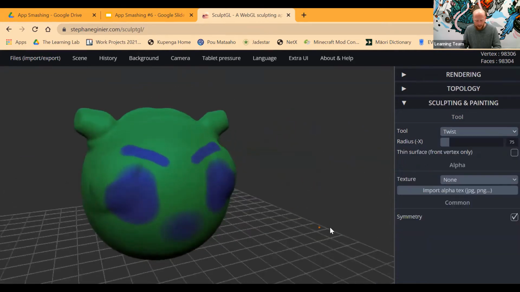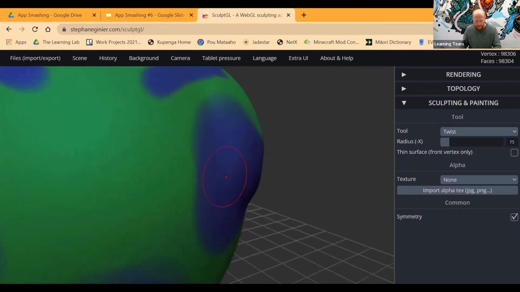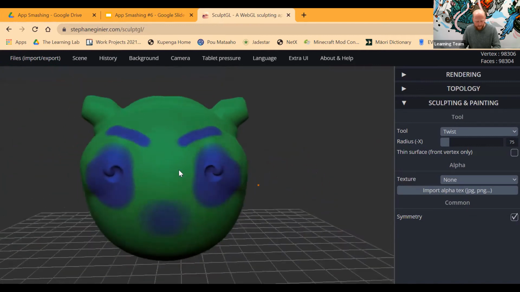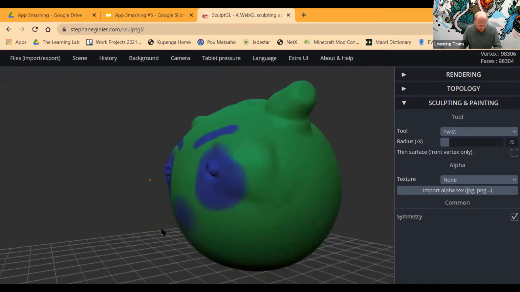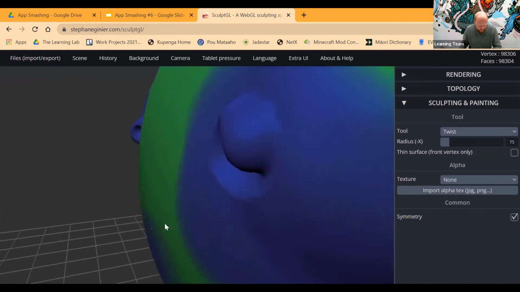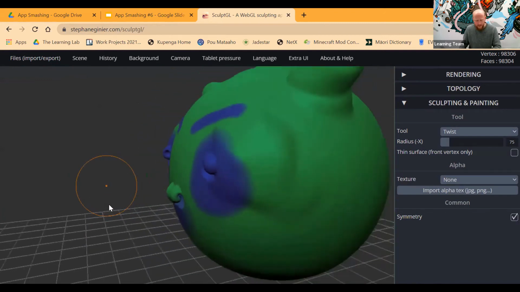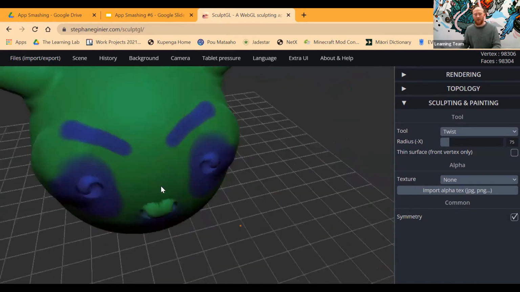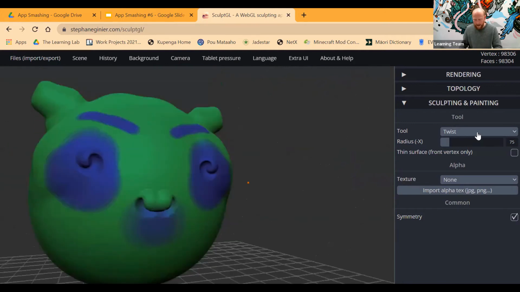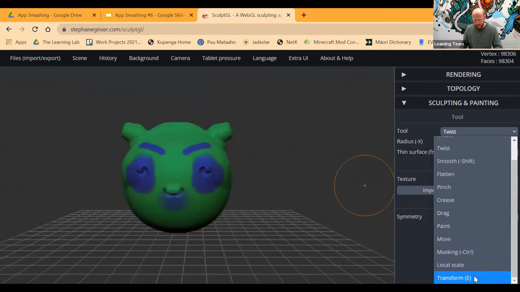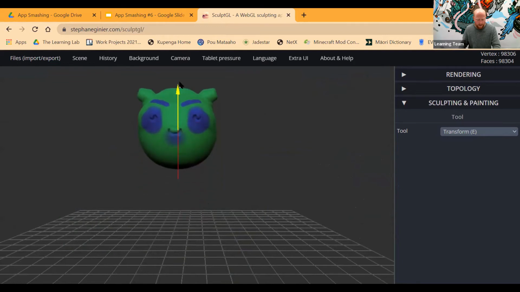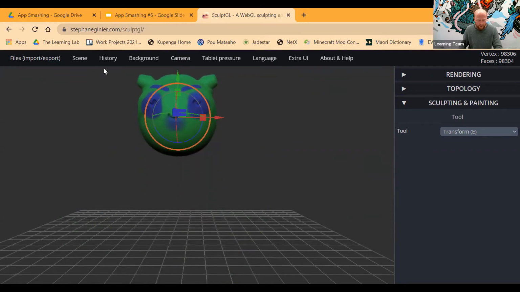Twist is really fun. I really like the effect of twist. So I'm just zooming in on it. There we go. So yeah, you can create things pretty rapidly, which is nice. You don't have to start with this sphere shape. And what I might just do is, if I use the transform tool, you can see I can make things bigger or smaller. And you can actually shift things around. So I might shift it up a little bit.